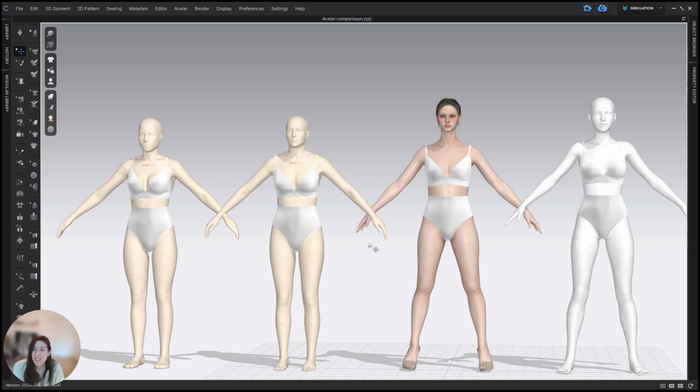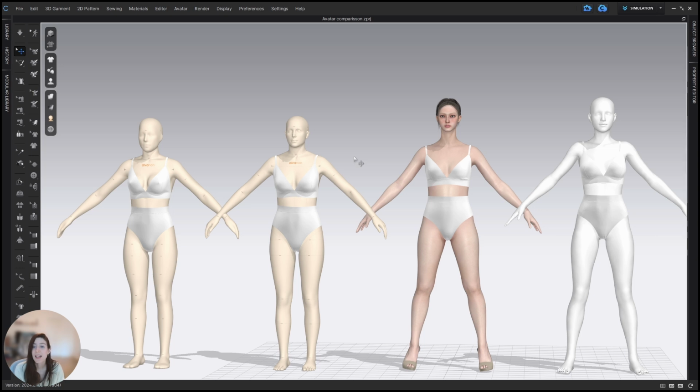So that's something to take into account, and also the importance of using the correct avatar for your specific end use. If I was going to fit lingerie, especially underwire bras, I would use the Alvanon Avatars. For soft bras, for bralettes like this one, probably the Daz 3D would be a good match. If I was going to do just outerwear, the Alvanon and even the Clo Avatar, if the cup size is not an issue, I could work with either one of them.